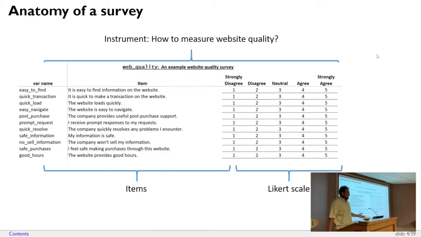Why we call it an instrument is the same as we would call a ruler or a scale an instrument. We can measure things over and over across different subjects at different points in time, and we're still going to get the same results. There's a lot of stuff that goes into this. It's not as simple as just taking a ruler and measuring somebody's height. This is what we'll find is a latent construct that we need to measure indirectly via these items. So we'll get into all the steps on how that's done.